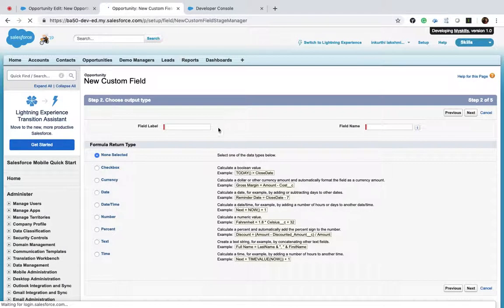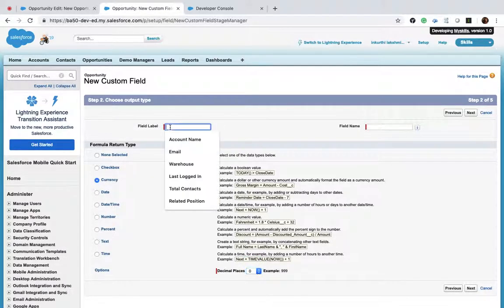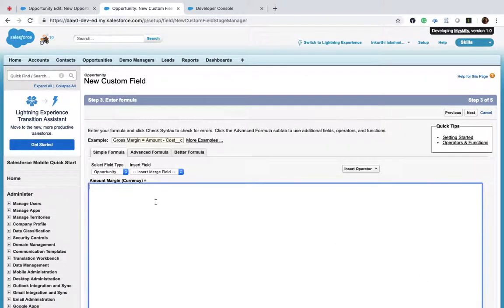Next, return type is currency, decimal places 0. I'll call it amount margin. It's a very random logic: 2.7 into opportunity amount divided by 1.3.